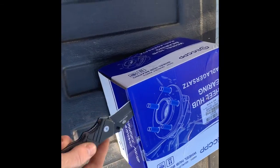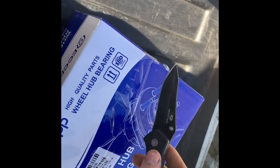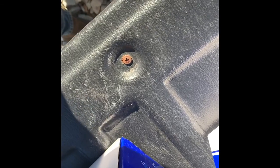But nobody's got a lot of money right now because it's right after Christmas. So trying to unpackage these pretty careful just in case they ain't the right ones. Pretty positive they are, but you never know.